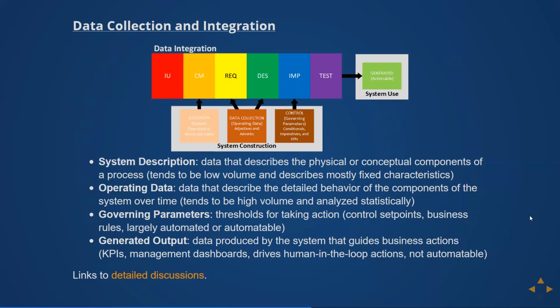The governing parameters are really about how the system is controlled. There are many different kinds of them. They're really embedded in the system, somewhat in the design, but mostly in the implementation. Some of these things are part of the overall scope of what BAs do, and some of them are the control variables the programmers and software engineers put in on their own for their controls to implement the vision the team is coming up with. And of course, you have generated output data, and that's what the goal of the system is.